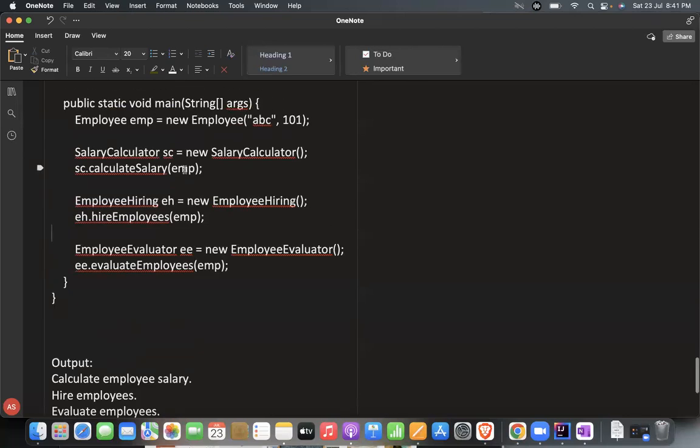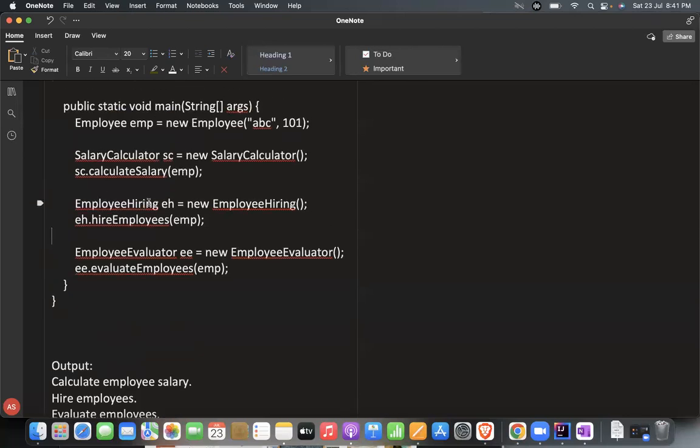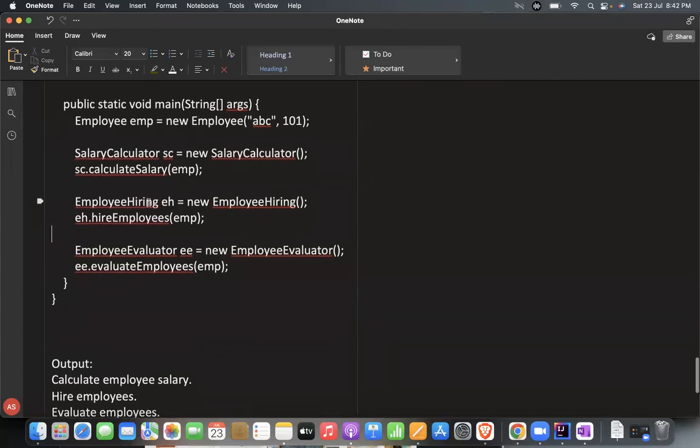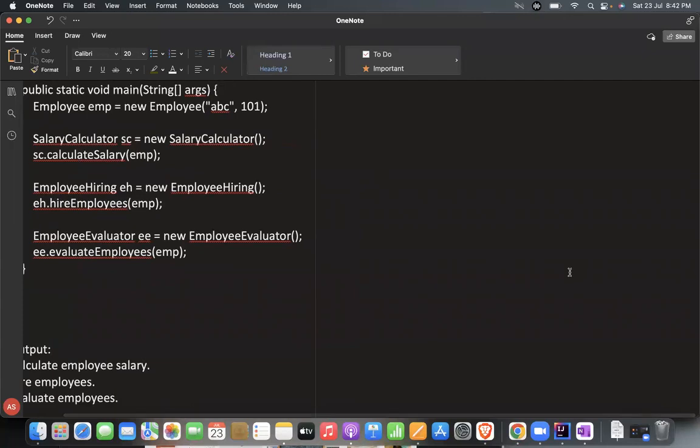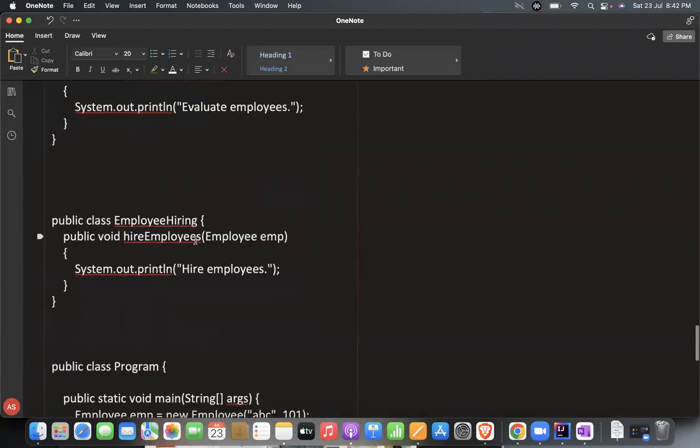Like here, if you have seen, we created, let us say, employee hiring. In the employee hiring, we can even put some other things like scheduling an interview, taking the resumes of the candidates, anything, up to us, whatever work we want to do. So basically here we are separating functions in a single responsibility principle. Correct. So we are separating the functionality based upon the actor, like who is going to be doing it. We are not letting everybody touch it. So you know how this is helpful.